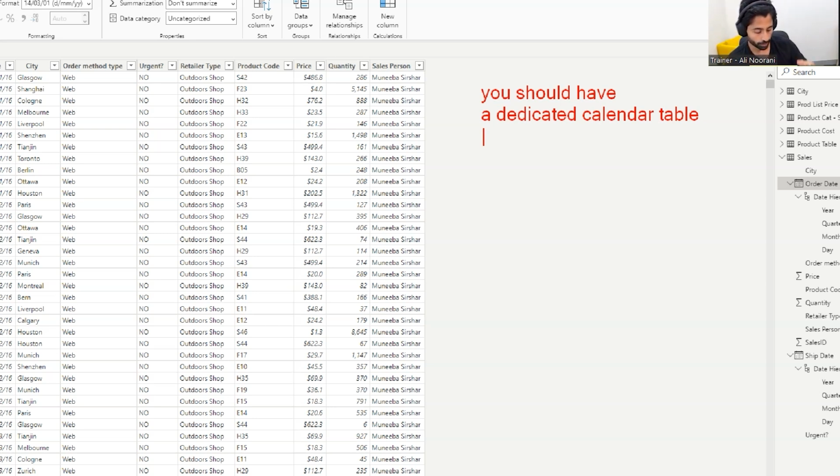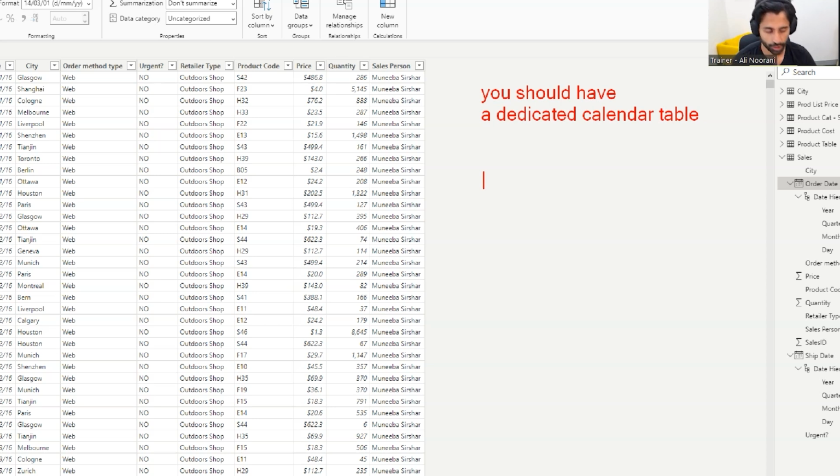If you want to perform a public holiday analysis, then it should have public holiday. Someone was working as a workforce analyst. Maybe for that person, having public holidays and knowing what are the working days versus non-working days is an important requirement. But someone who does not have that requirement will not have those columns. So your calendar table will evolve based on how you want to slice and dice the data.